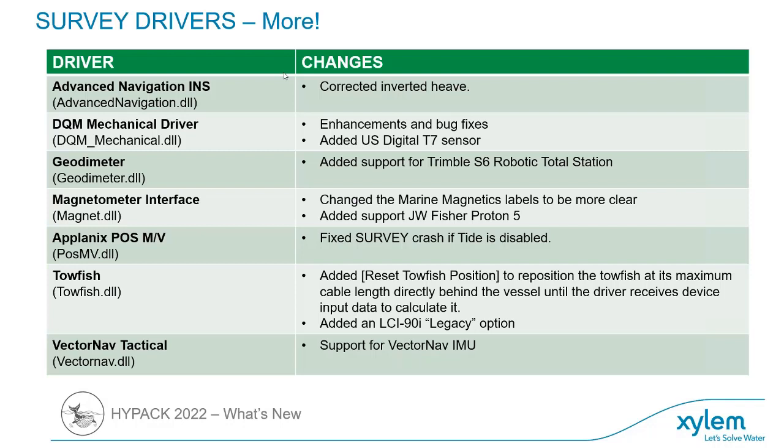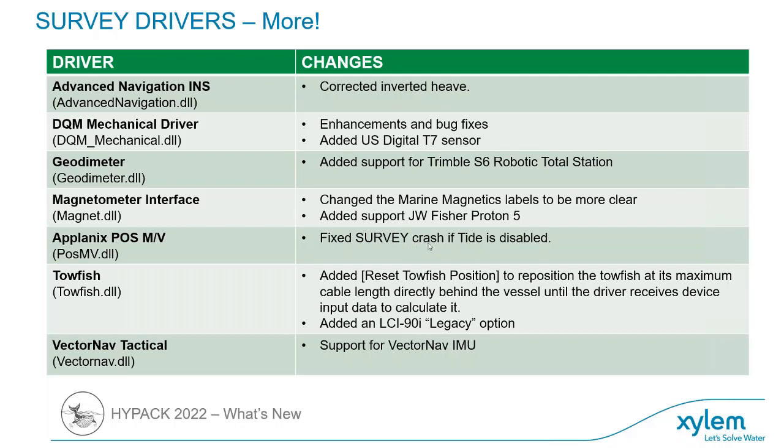And then we've got quite a few different survey device drivers that have been worked on. This is just a sample of them, a couple bug fixes and some new features. The GEODESY driver, which is a kind of generic range azimuth system that works with GEODESY. All the Trimble units. We've added support for the S6. Magnetometer driver. We did some changes to the Marine Magnetics device drivers. Added support for the J.W. Fisher Proton 5.